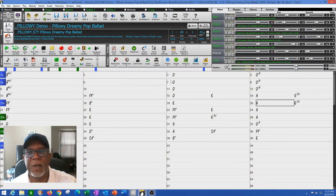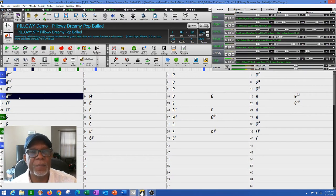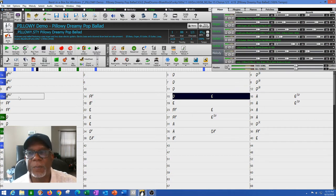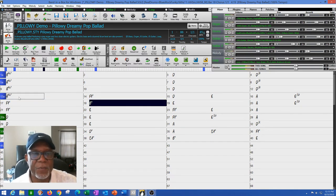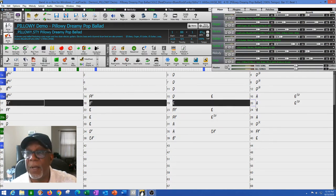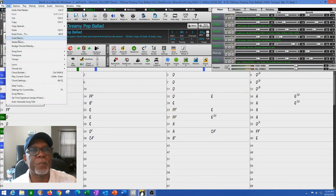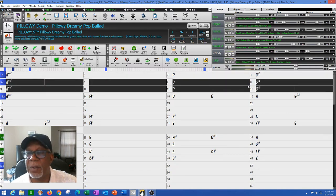I've got eight bars of my first verse, then a change — I'm going to put eight bars of my change in here. So I've got eight bars of a change. I'm still in the first verse. Now I'm going to put my hook back in here — insert eight bars and take this hook. Remember, I said I was starting the song from the hook, so I'm going to copy this hook and put it right here.